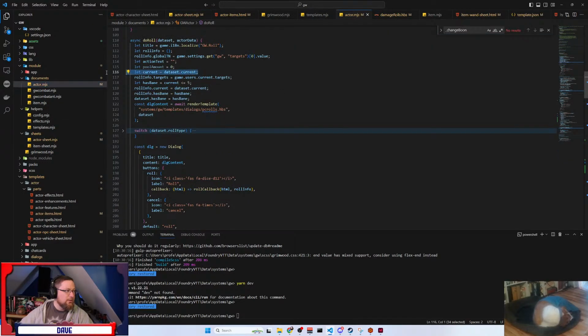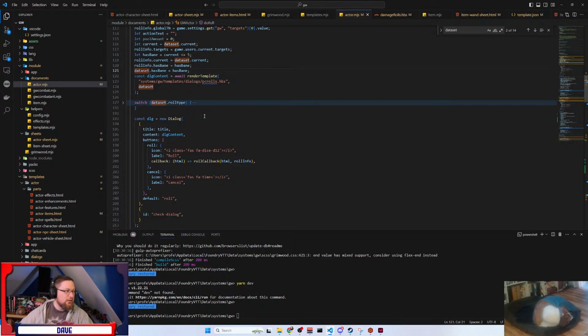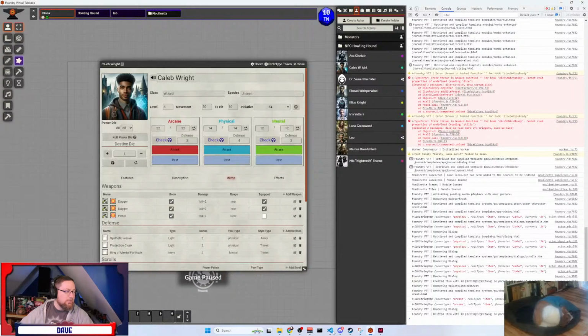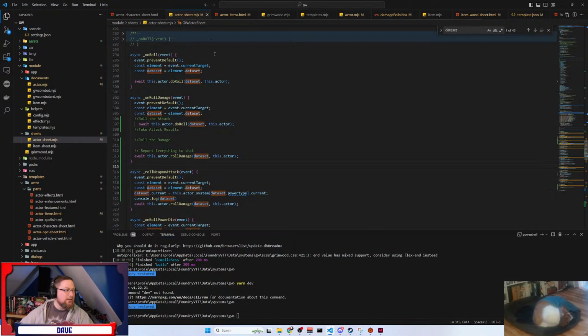So current's done. Has Bane. We know that from the item, so that's fine. Wait. Did I call it has Bane when it should be has Boon? Oh my lord. Don't tell me I did that.